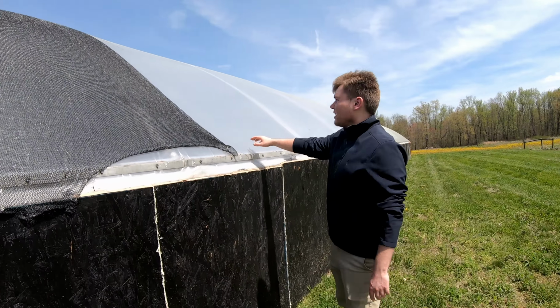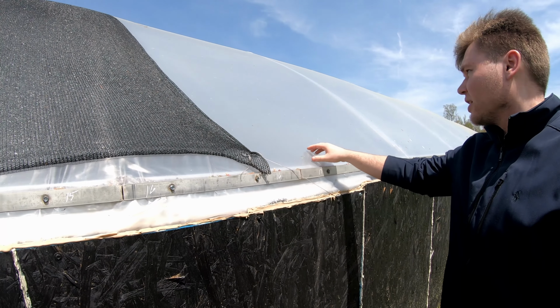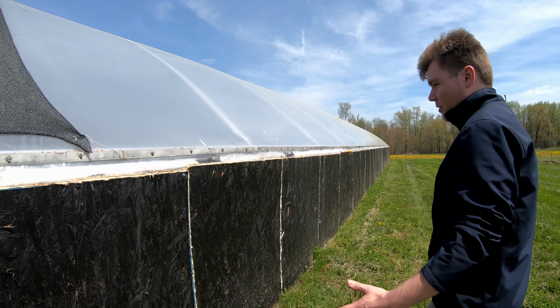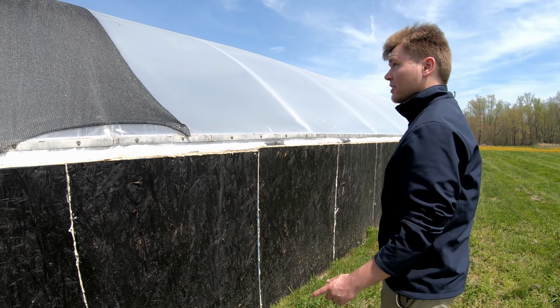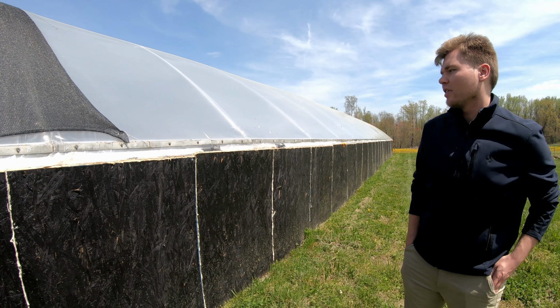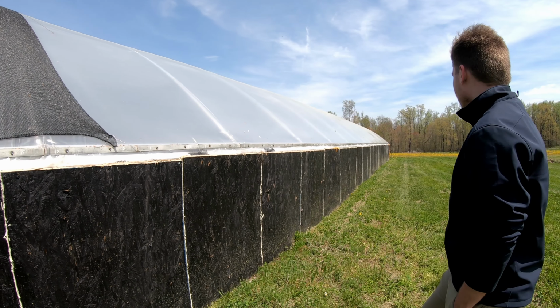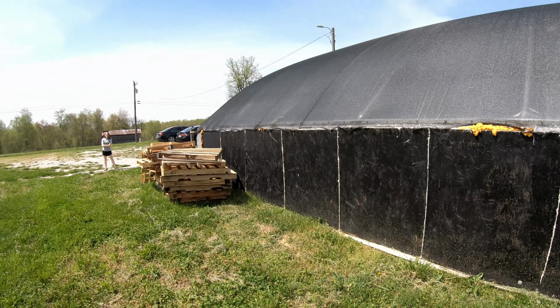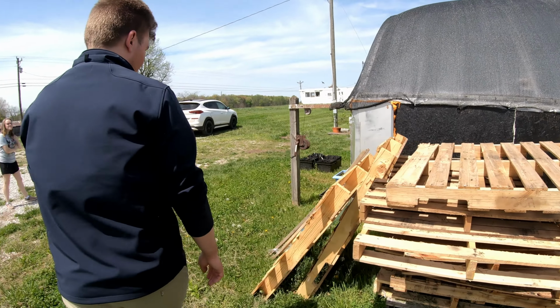is 2 layers of plastic with an inflation fan on the inside that separates them. It gets you an air gap in there. The heaters pretty much stay running 24/7 at night here. If the sun's out, even if it's 2 degrees, it's going to stay warm enough in there for everything to survive. It's 120 feet long, I believe 30 or 40 feet wide. Pallets, so I stack all the plants on.